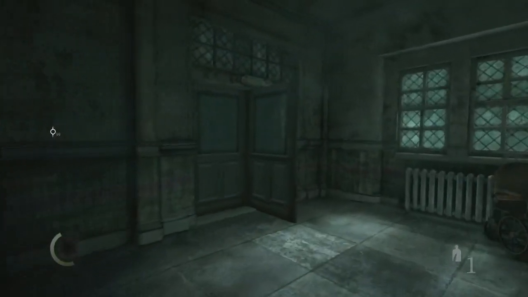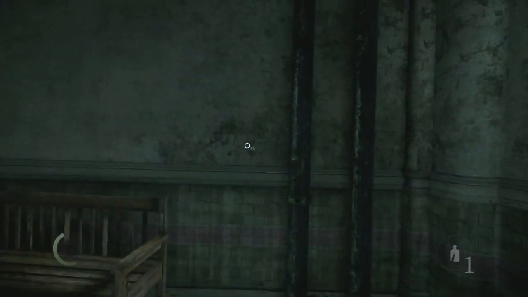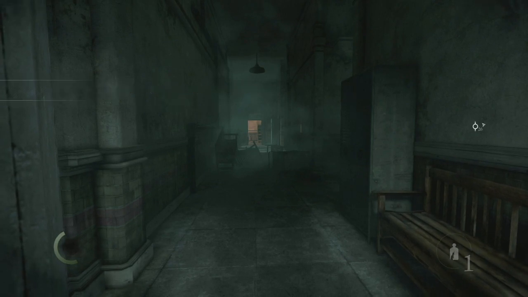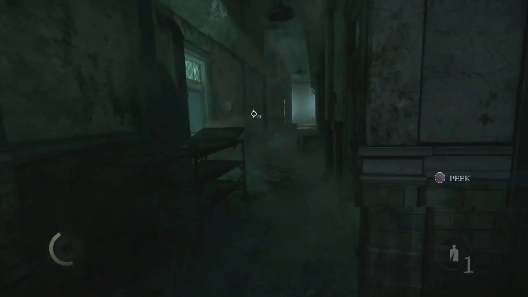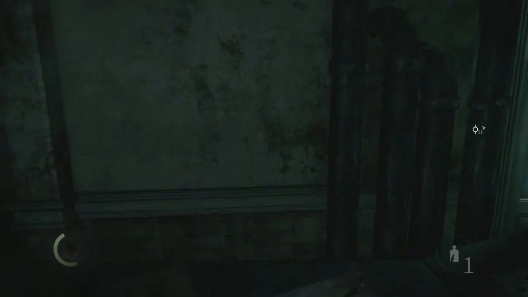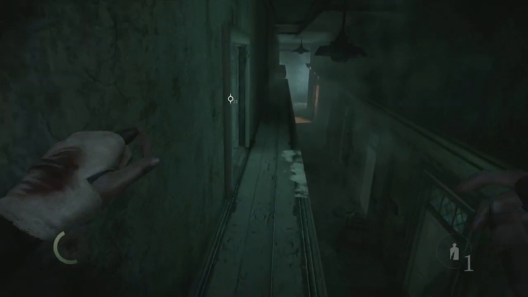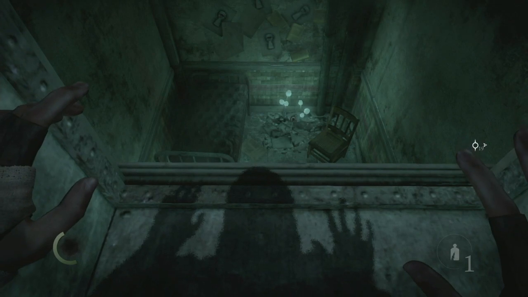Should be another revolving door right here that we want to go through. Perhaps there are some kind of medical records that can tell me more. Now, part of what we need to do here is just to move quickly through this area. So you're going to come to this cart and you want to climb up to the ledge. All right. So you can see into the room below.